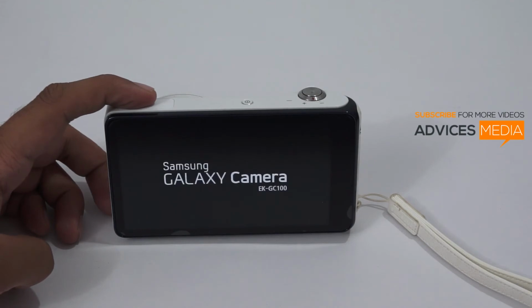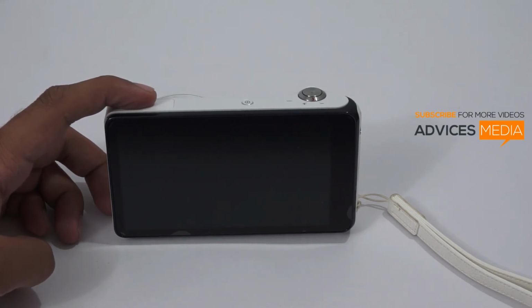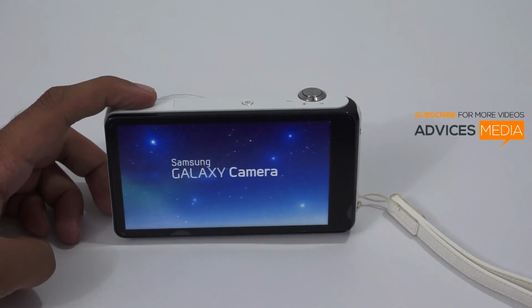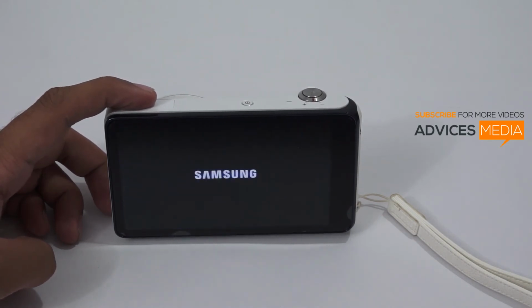So do make a note that you need to update to this firmware, because it's going to increase the performance of this device and also ensure that the device is more stable. So this was how you can update your Galaxy camera to the latest update.